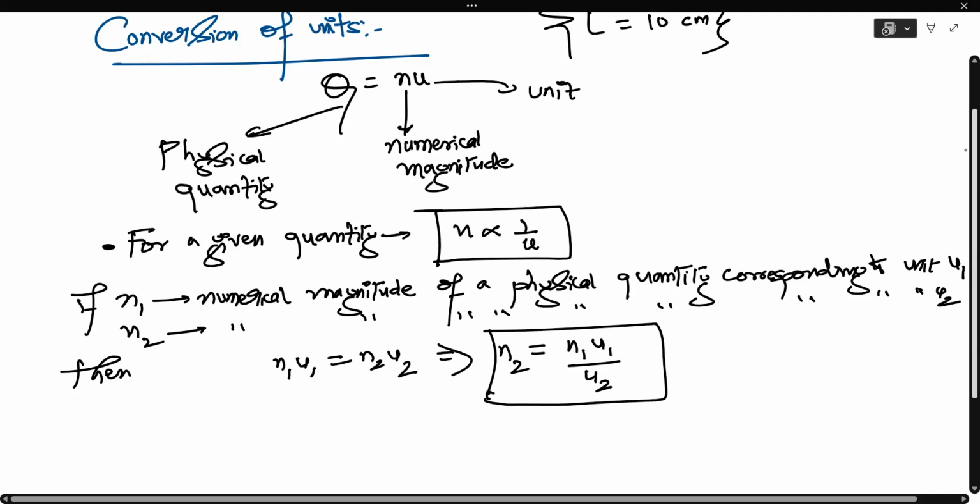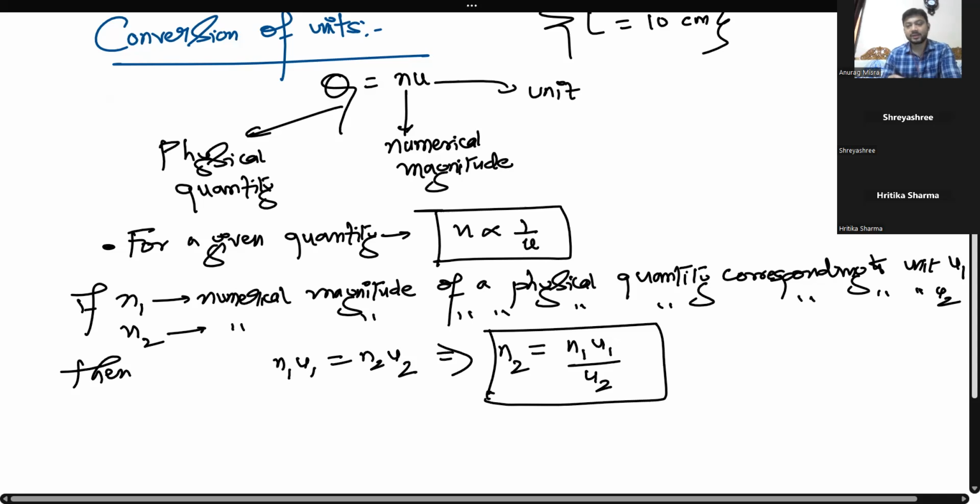And remember that whenever we express any unit, we have to express it in terms of the fundamental units. U1 and U2 must be expressed in terms of fundamental units. And if we write the unit of any quantity in terms of fundamental units, that is nothing but the dimensional formula. Let us take a question based on this, which has already been asked in previous years.